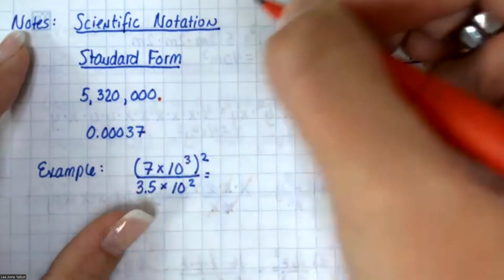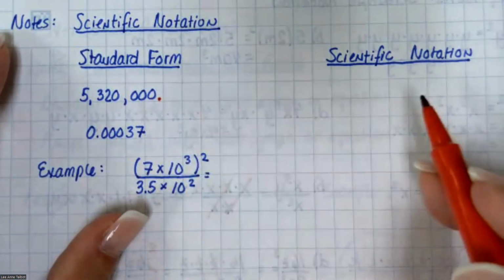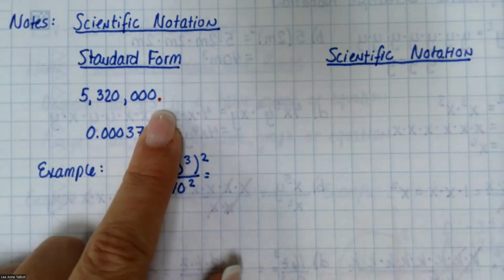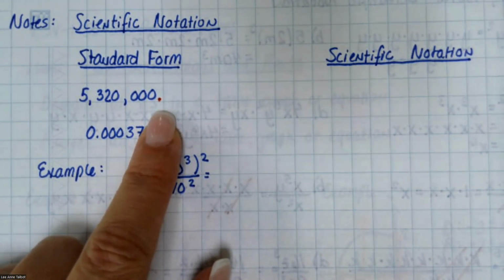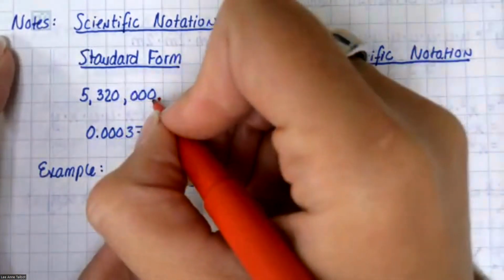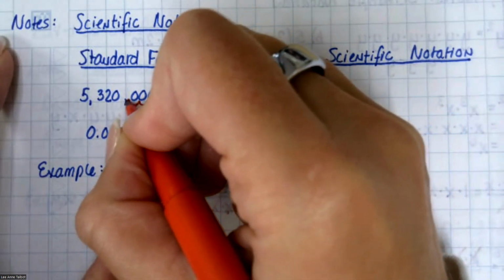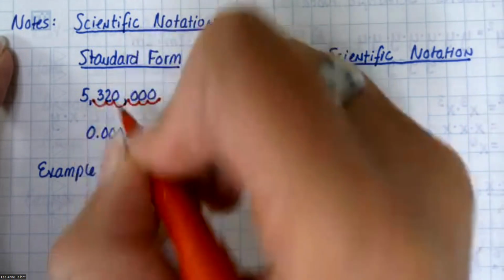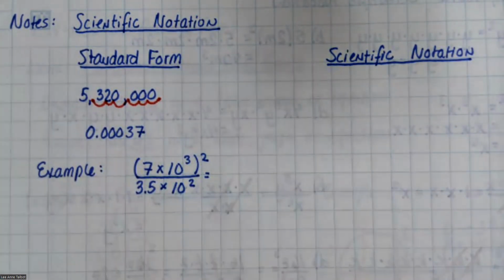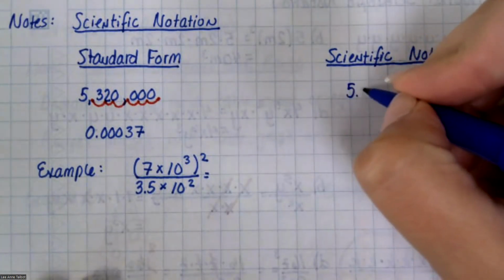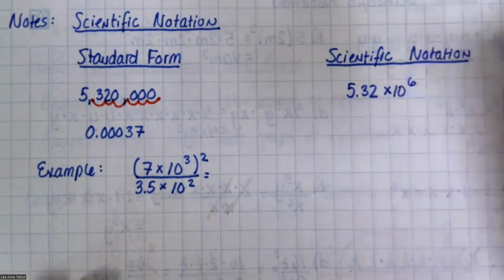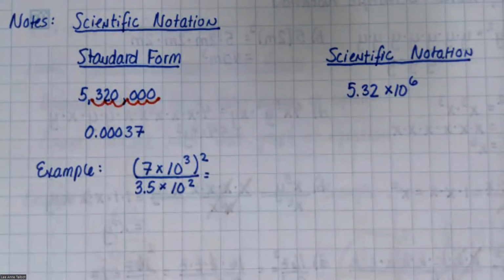Okay, so standard form, maybe this looks familiar. Standard form to scientific notation: you put the decimal point where it goes, and then you move the decimal point until the number becomes between 1 and 9.9 repeating. So I'm going to go 1, 2, 3, 4, 5, 6 spots. So this becomes 5.32 times 10 to the 6. Did that look familiar at all? Nothing? We have nothing? Never? This is just making stuff up over here? Okay.